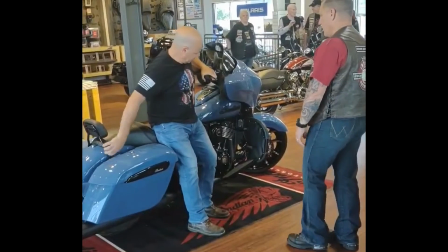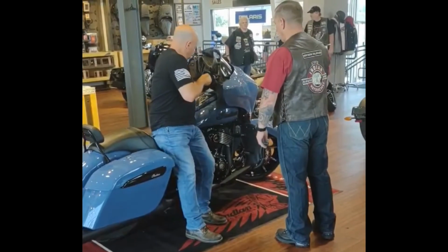Step. Wow, that's awesome. Put the bike over, you're going to put the side stand down.